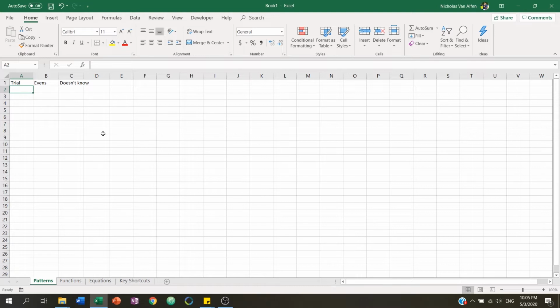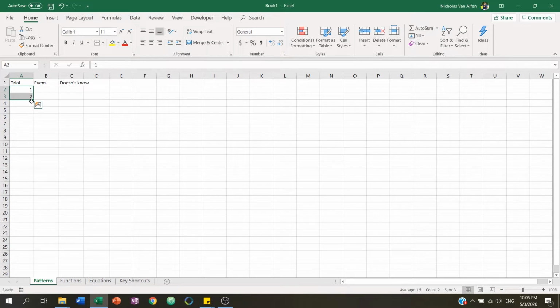So for example, if we are going to do multiple trials of an experiment, you can write out trial 1, 2, all the way down to however many we have. But if we have like 10, it won't take that long to write. But if I write 1, 2, and highlight them, there's a little green square in the bottom right-hand corner of the highlighted section.